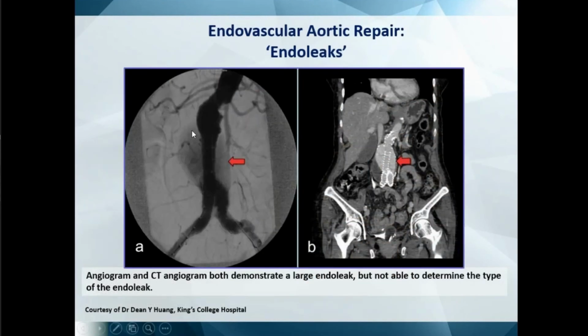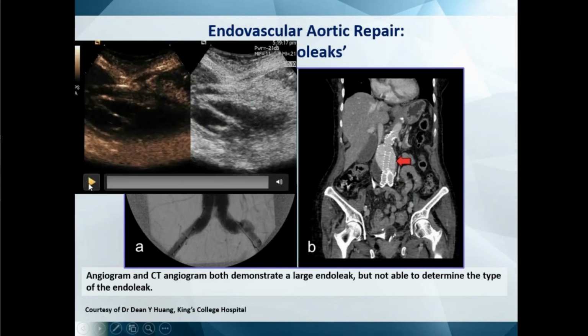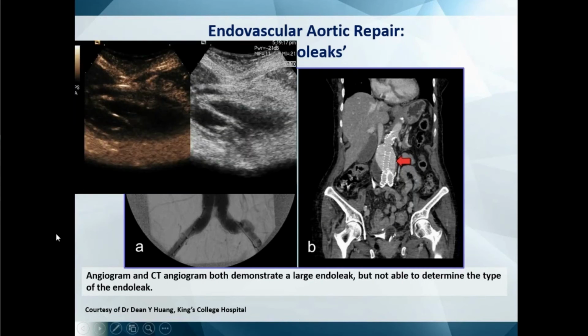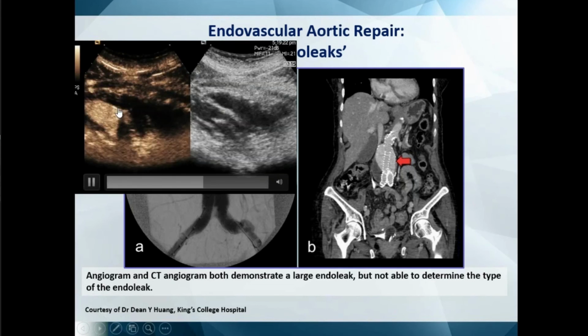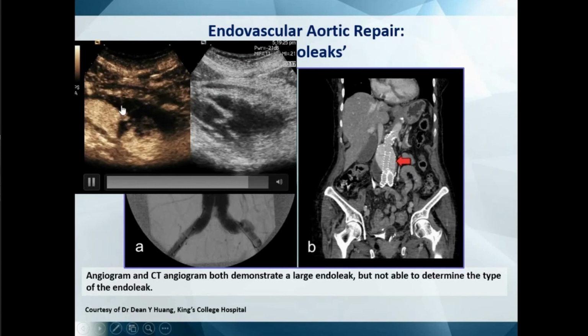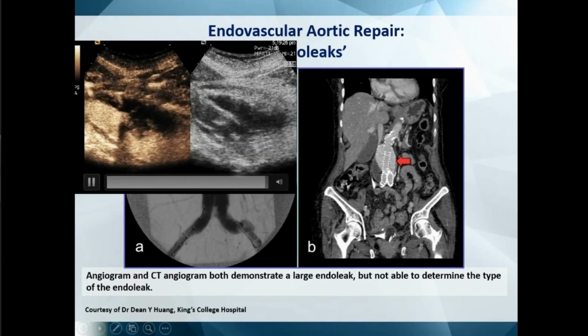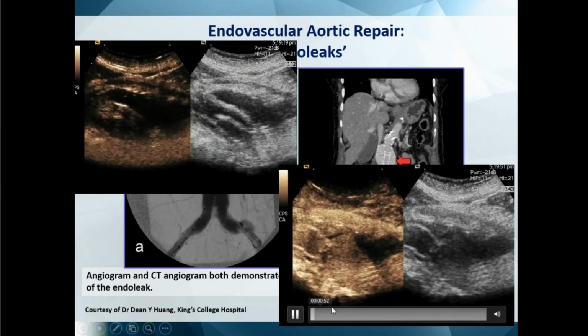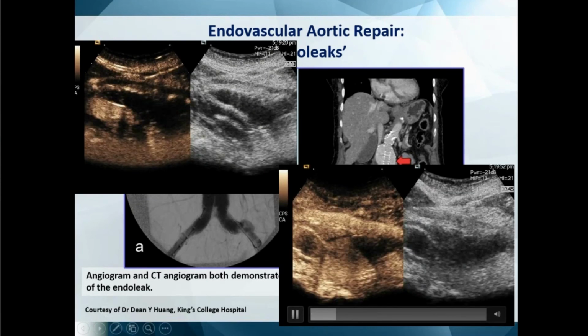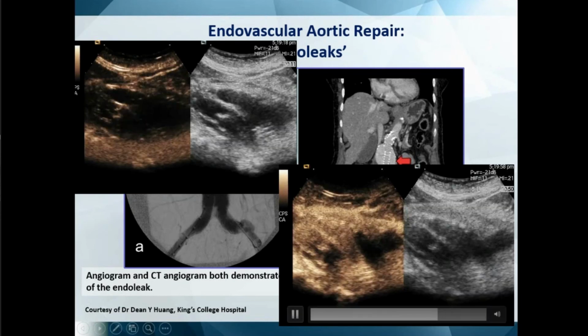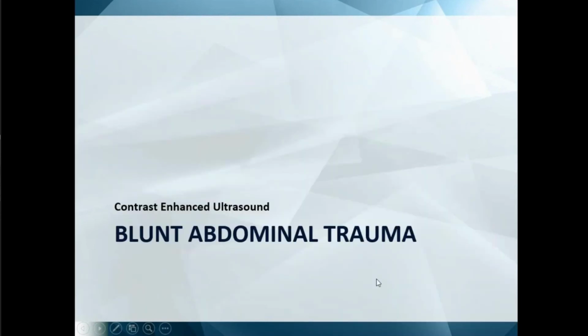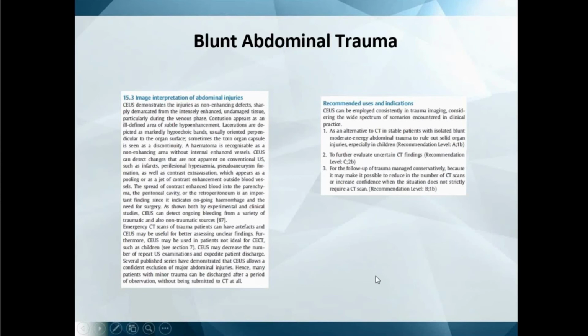This is a specific case of an endoleak on the angio table and on the CT. But if I show you the contrast-enhanced ultrasound imaging of where that contrast is coming from, you can just see that leaking through the porous material of single microbubbles, and how important this is to actually show you in real time exactly where that's all coming from. You can see it from the beginning. Exquisite demonstration. We also use it in blunt abdominal trauma and particularly in children.